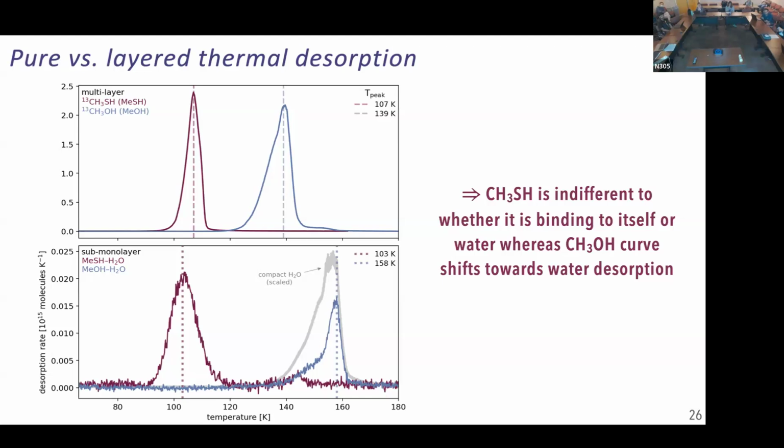But what we can clearly see here is that methanol is really affected when it's on top of water. So it's able to hydrogen bond to the water matrix, and it basically hugs that, so it basically comes off with the water in the bottom one. I can't really point with my cursor not being able to be seen, but I don't know if there's a laser pointer or something. Yes. Okay, super cool. Yeah, so I'm just talking about this hugging over here.